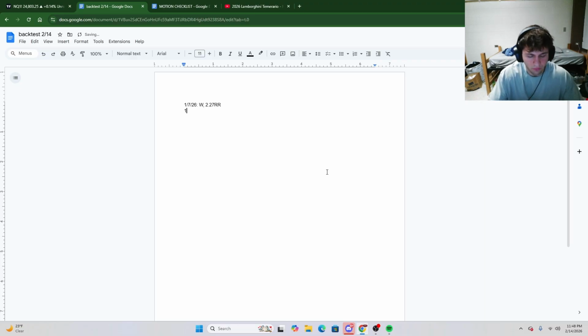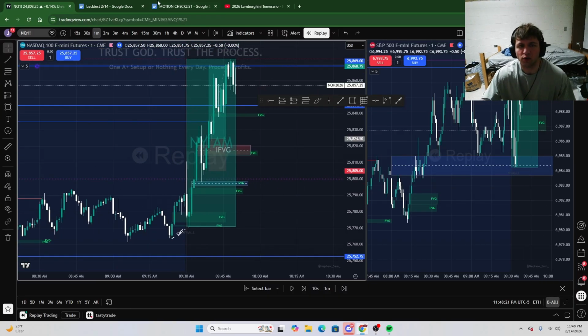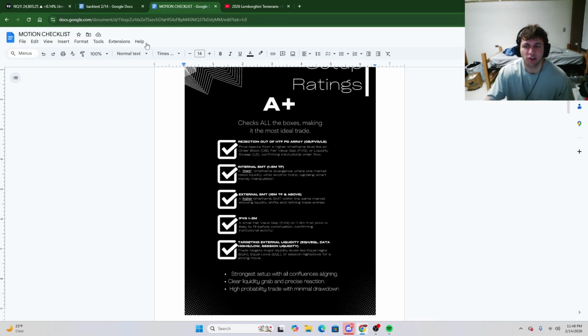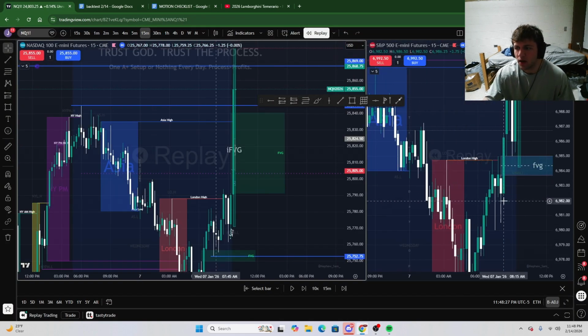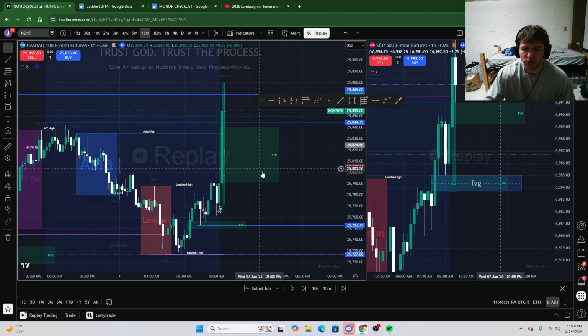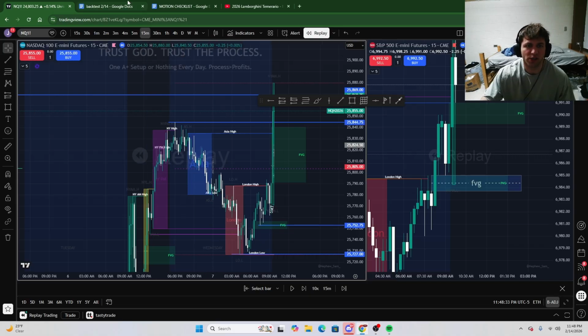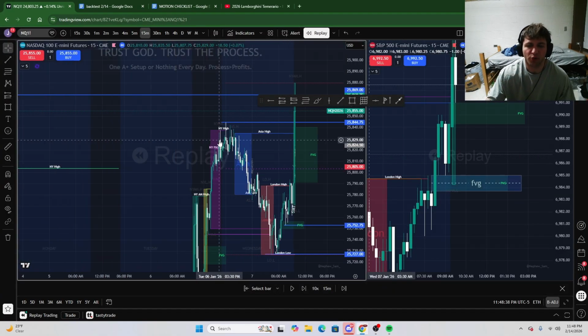Okay, so that's pretty nice. So yeah, let's just go over the checklist. I want to see rejection out of a higher time frame PD array, which to me is really like a 15-minute gap or above. That is also following draws that I want to see. So, targeting external liquidity or a draw on liquidity that I predicted pre-market.